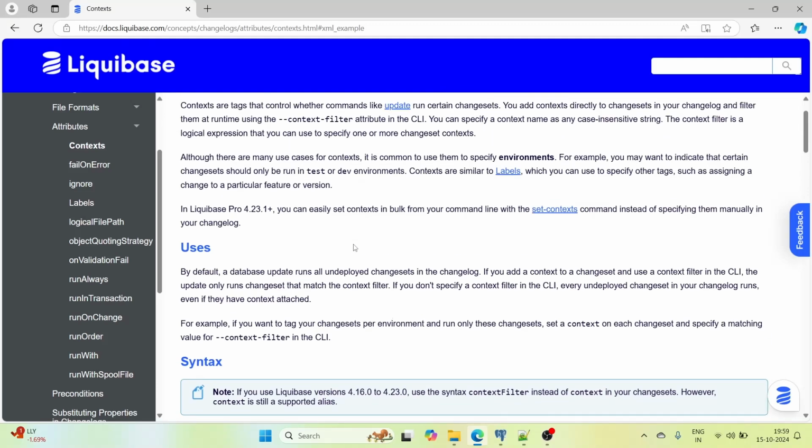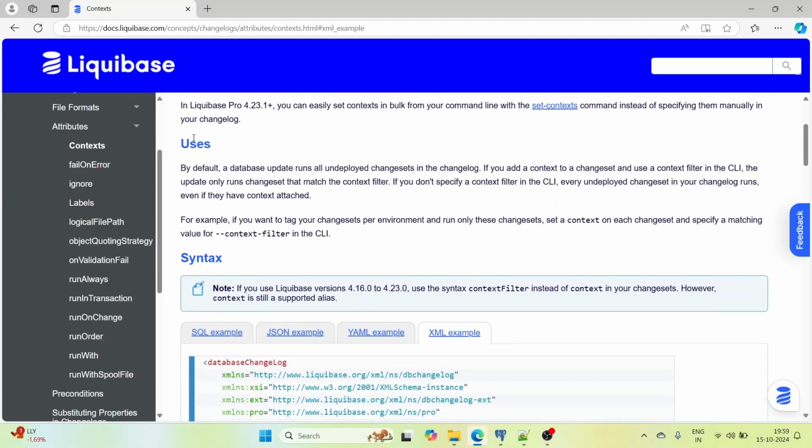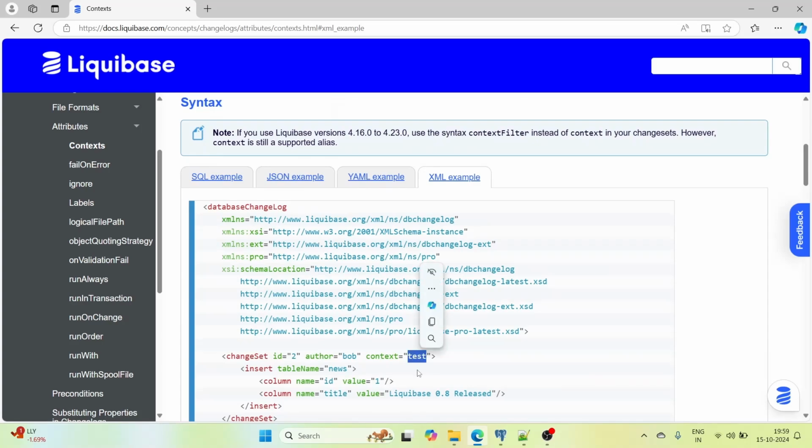So what are the use cases for context? Suppose you have multiple environments: a local environment, then dev, then integration or perf environment, and then prod. You can define some change sets as local, or dev, or test, so they will run only in your dev or test environment.